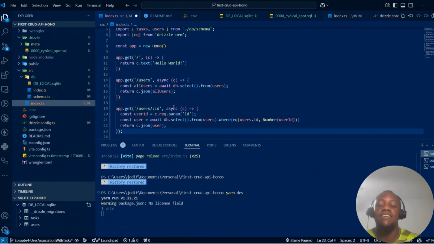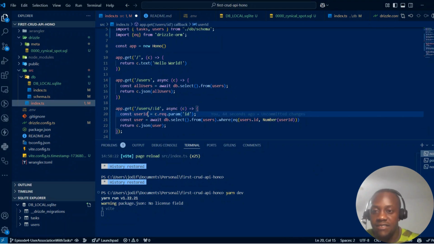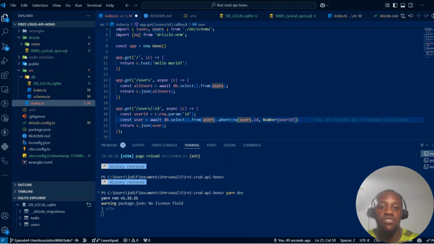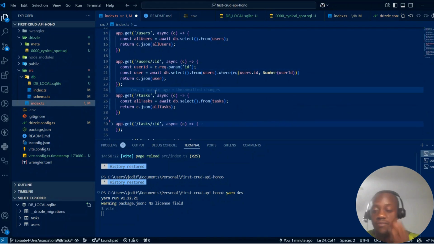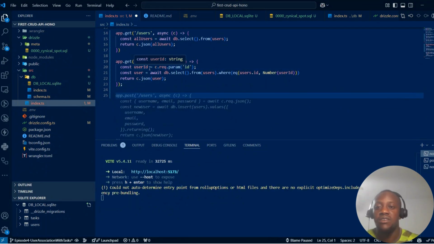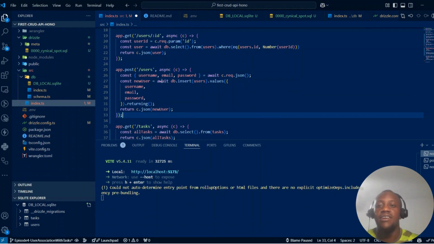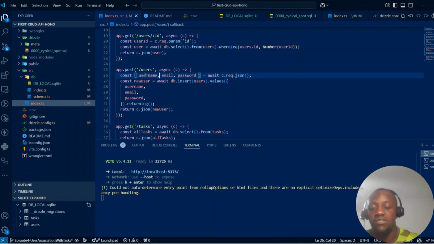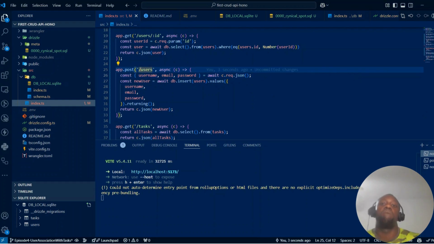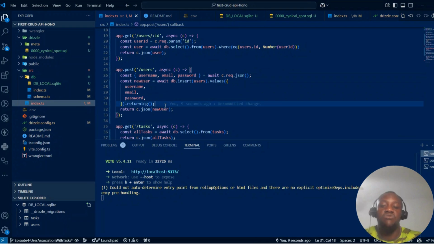Okay, cool. That's nice. So that's basically getting a particular user. All this does is take in a user ID in the params, and then it goes to the database and selects from users to find a user that matches the user ID we're giving it. When we find the matching user, we return the user here. We need to now create a user. What this does is create a post request to our users endpoint. We take in a username, email, and password, and then we return the user.